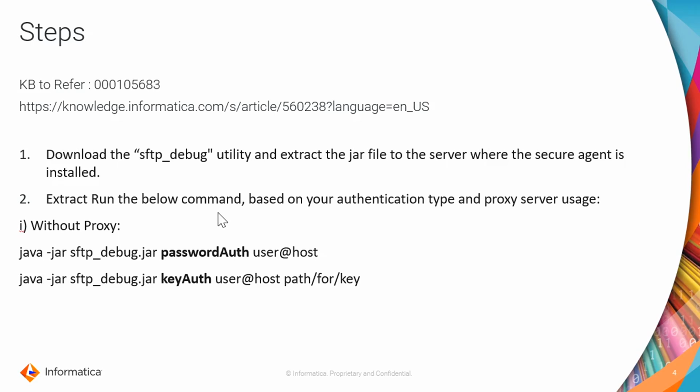And based on your server configuration, that is if you have proxy or not, and also based on the authentication, that if the authentication is username and password or if it is key based authentication, you can choose the command that you want to run based on your setup. So these two commands are for without proxy configuration. The first one is for username password authentication, where you need to give the username and host details and the password will be prompted later. And the second one is for key based authentication, where you need to give the username and host and the path for the key.